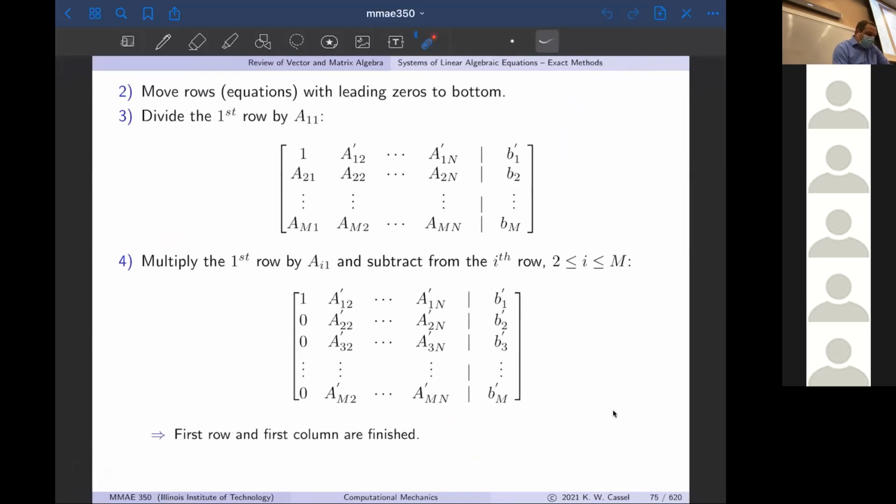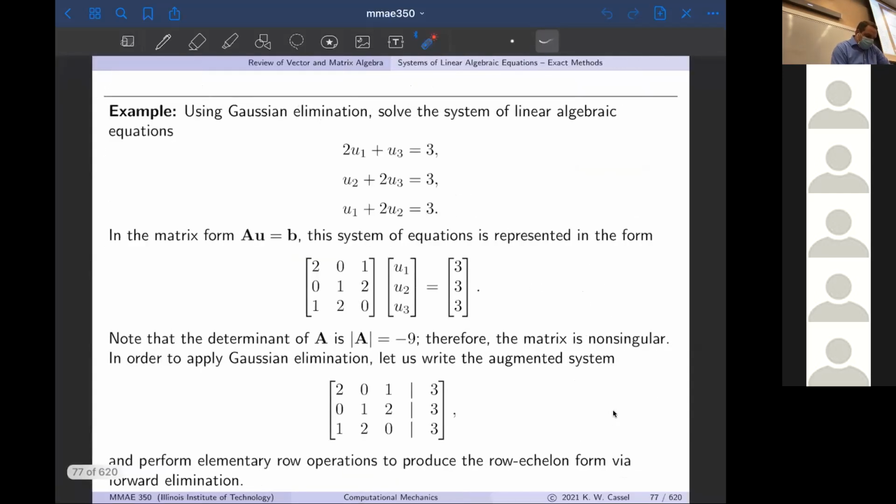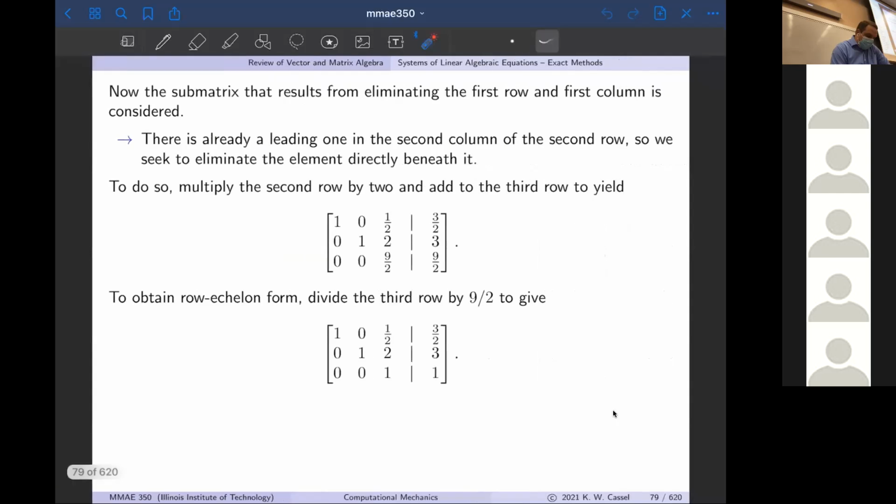Then let me show you what we want it to look like in the end. Now let me look at this example. The way we want it to look in the end is I want to have leading ones in every row along the main diagonal like this. Everything below, I want to be 0. Everything above, I don't care. So that's called row echelon form. Every row has a leading 1, and in each row, the 1 is at least 1 step over from the equation above.